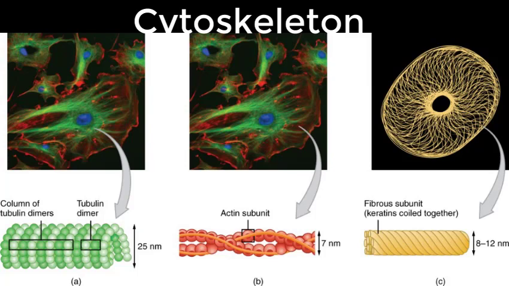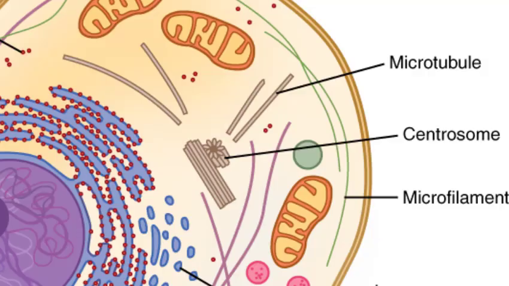The thickest of the three components is the microtubule. A microtubule is a structural filament composed of subunits of proteins called tubulin. Microtubules also maintain cell shape and structure and help resist compression of the cell, and also play a role in positioning the organelles within the cells. So microtubules also make up two types of cellular appendages important for motion. The first one is the cilia and the other one is the flagella.